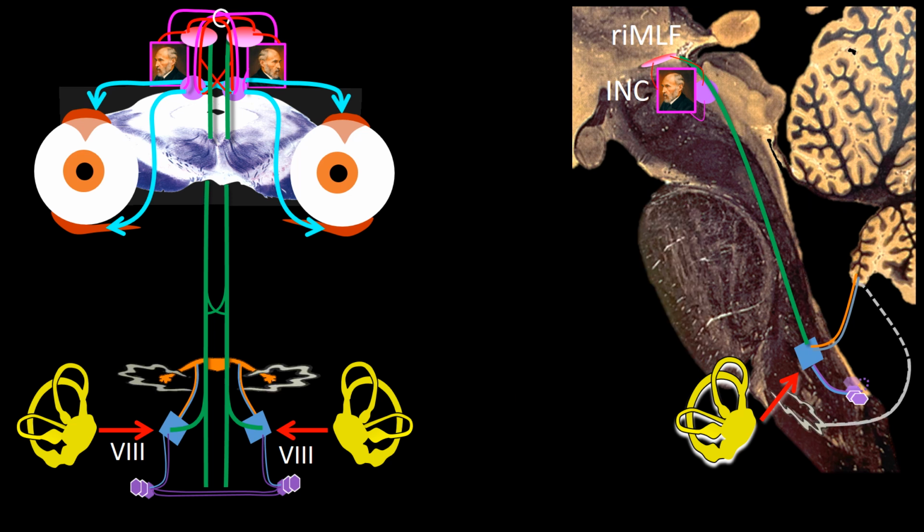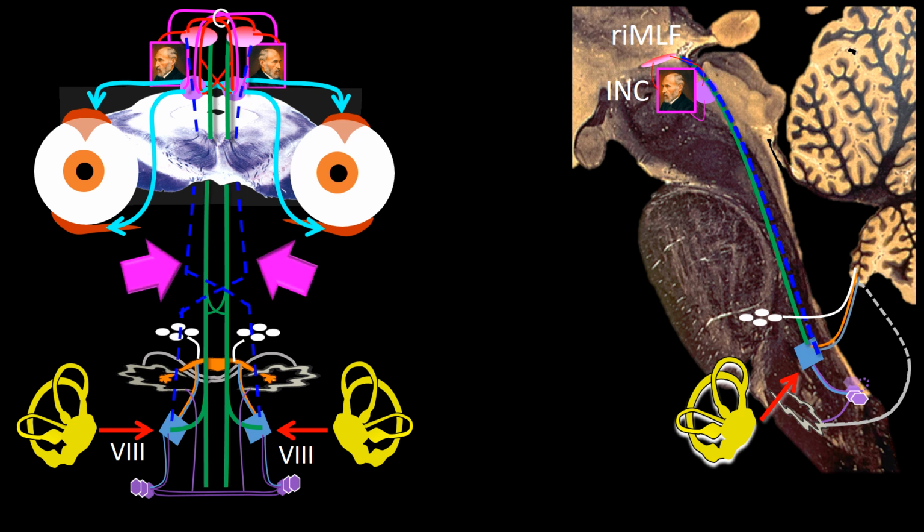Another structure involved with the vertical gaze holding system is the inferior olivary nucleus, which connects with the contralateral flocculus and also with the perihypoglossal nuclei. Another structure involved in supporting the vertical gaze holding system is a group of cells in the paramedian tract, which connects with the cerebellum.